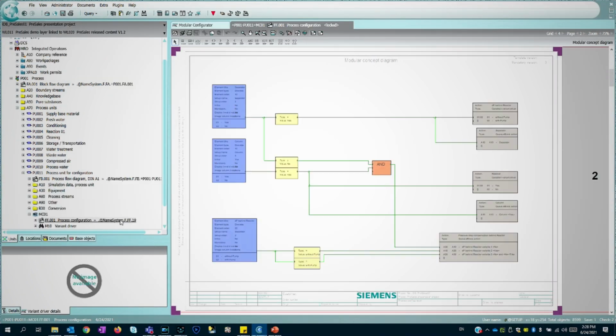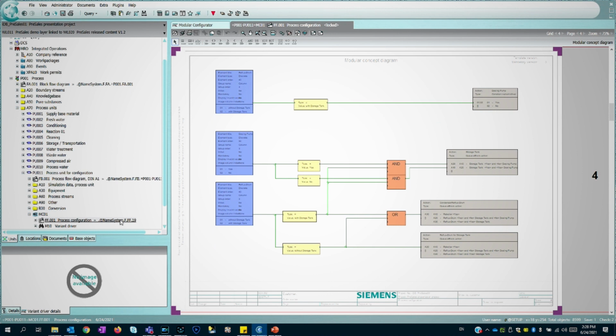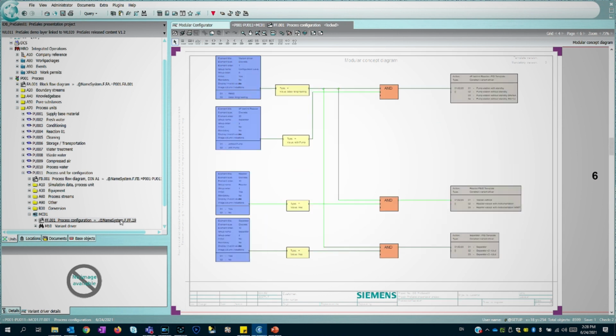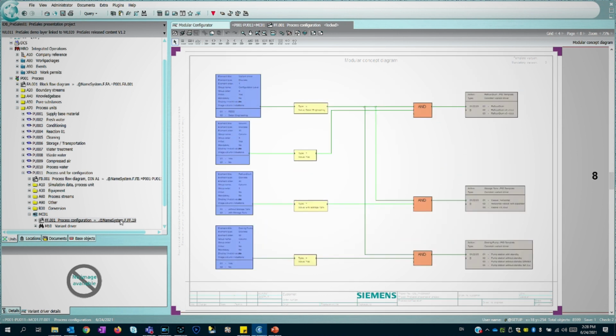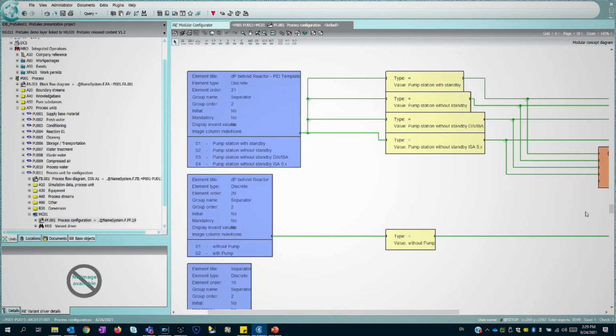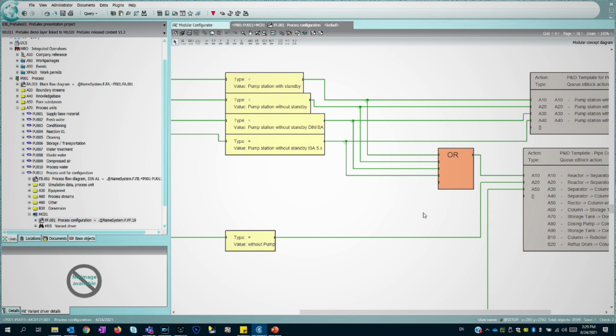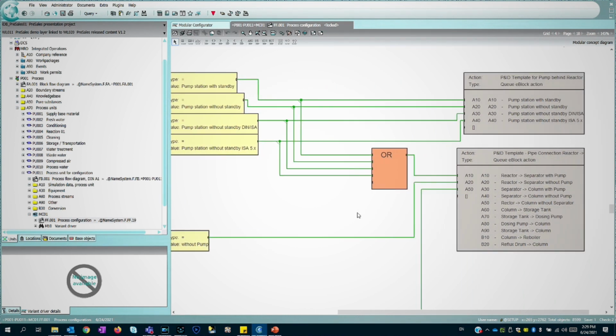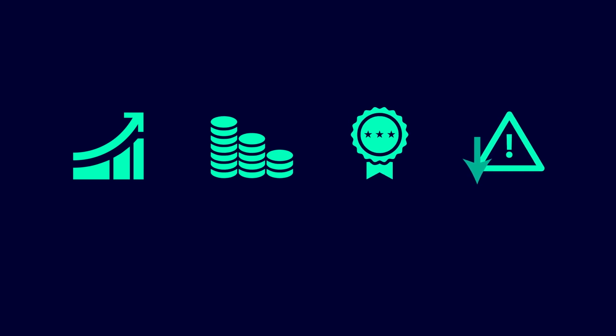The business logic or the decision tree, which is behind the configurator user interface and which has the built-in intelligence to choose from all design templates based on certain inputs, can be defined in a graphical user interface without programming or hard coding, just by configuration. The benefits of a modularized approach are clear.